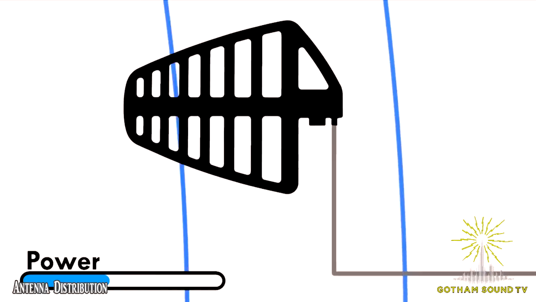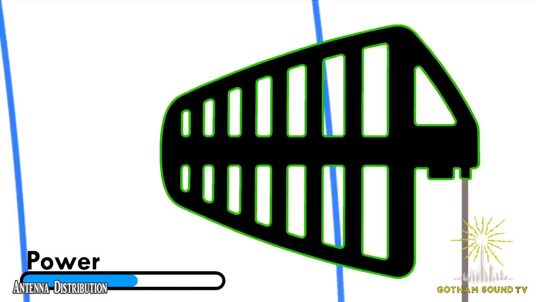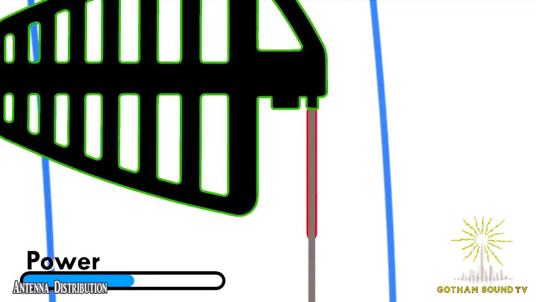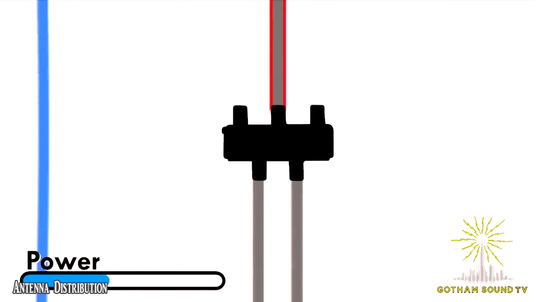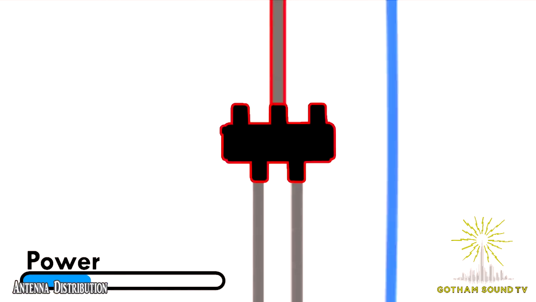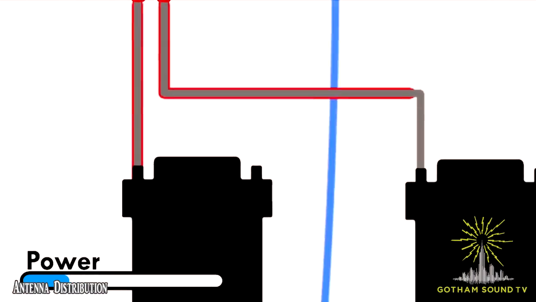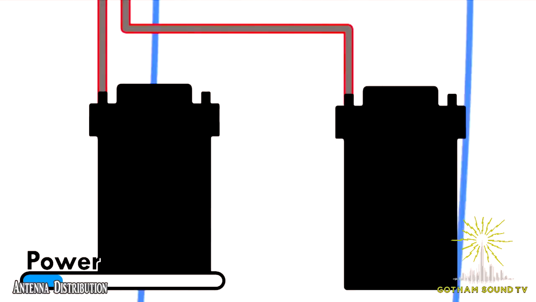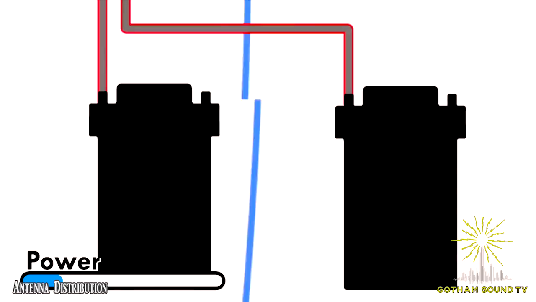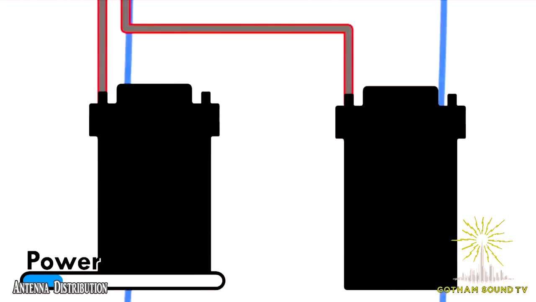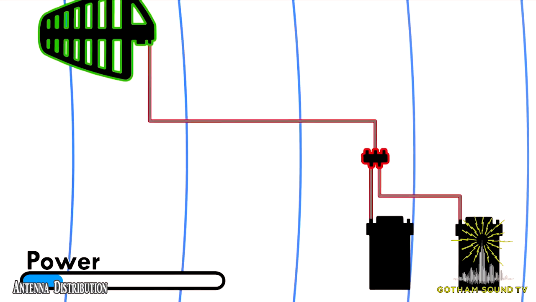But so the first place in our distributed system, in our antenna system, is the antenna. And that antenna all by itself, just by virtue of being a shark fin, provides some gain. So that knocked the power up, but then, wait a minute, it went through some coax, and through the coax it knocked the RF power down. And then it went in through our splitter, and our splitter has losses. And so that knocked our power down even more. So we're looking to provide enough gain so that our receivers receive an acceptable signal. By the way, our animation is only showing one side of a diversity, so we're just simplifying it there.